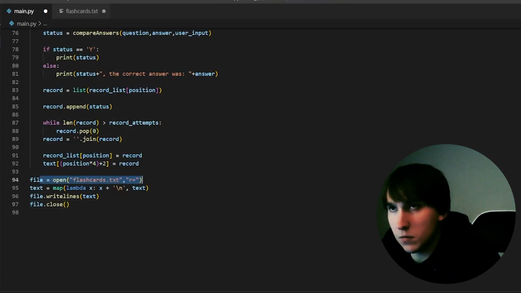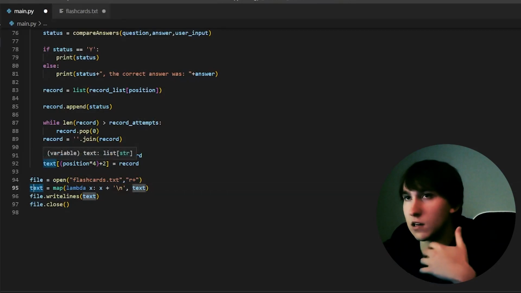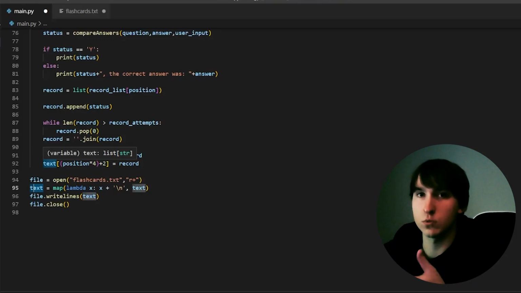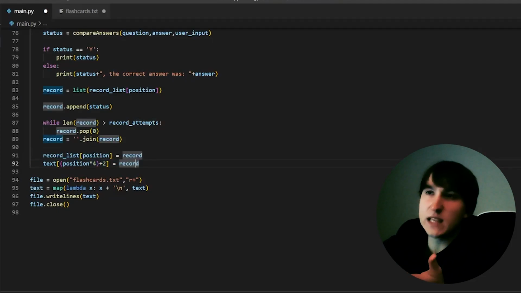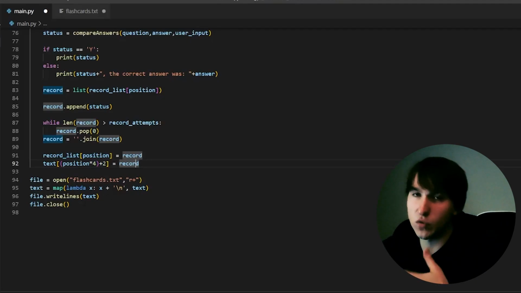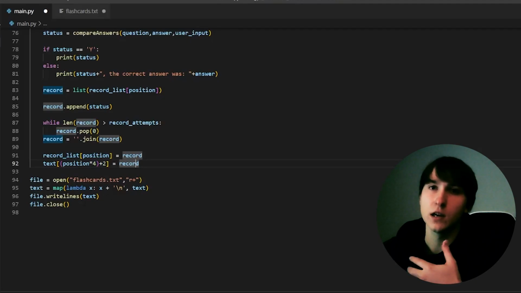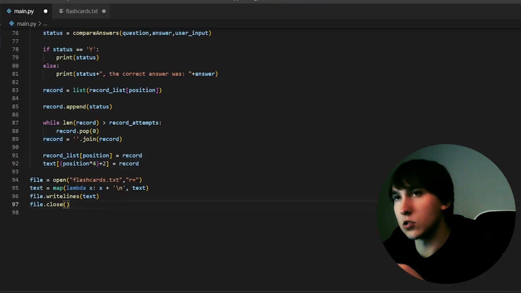We're overwriting our old text file with our new text file, right? So the questions and answers in the text file don't change. All we really change here is our record, which means our attempts, right? So as you can see, we update the attempts here. We basically want to save our attempts so that when we open this program again, so if we close it, we open it again, we have saved our attempts from last time, right? So this is it. It closes, and there we go.